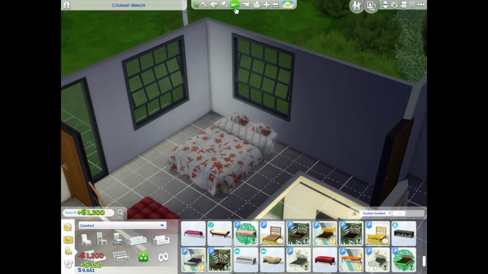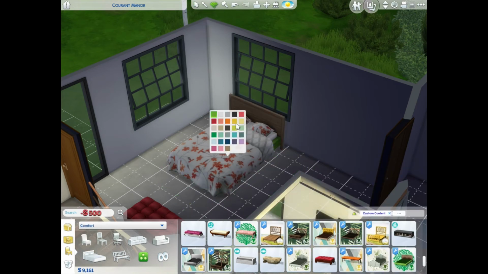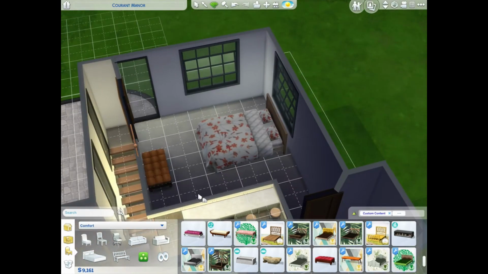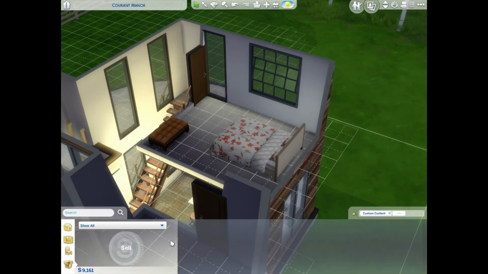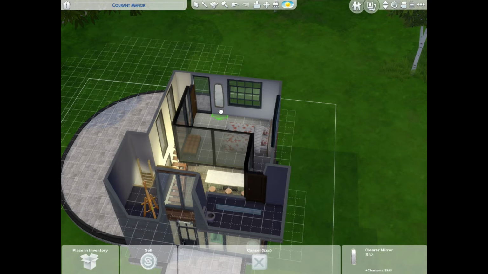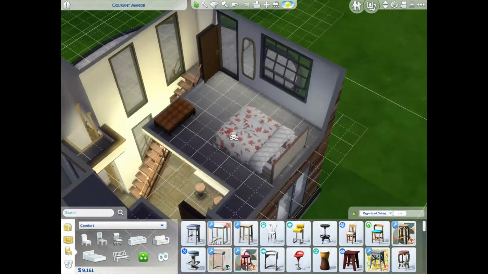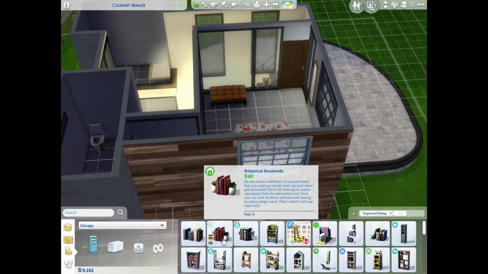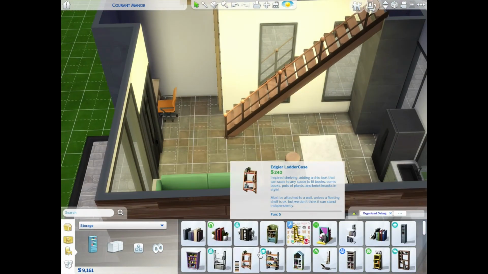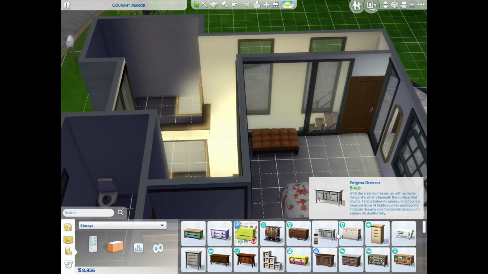Yeah, that was not a good bed frame. With that one. And I really liked that ottoman. I don't know if I've ever seen that before. Presume I did, but I forgot about it. And I wanted to give them a bookcase. I almost forgot about that. So just snuck that under the stairs.